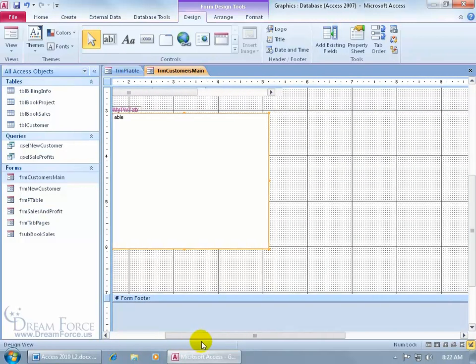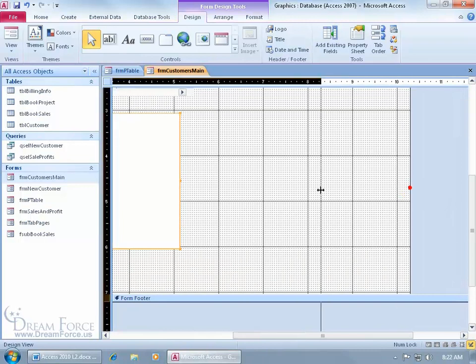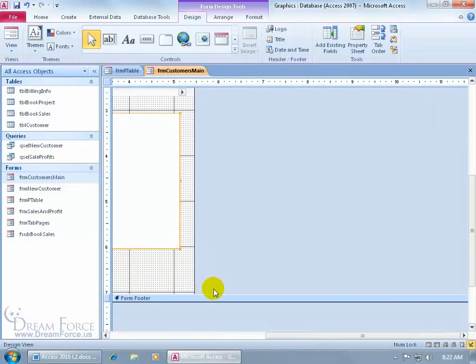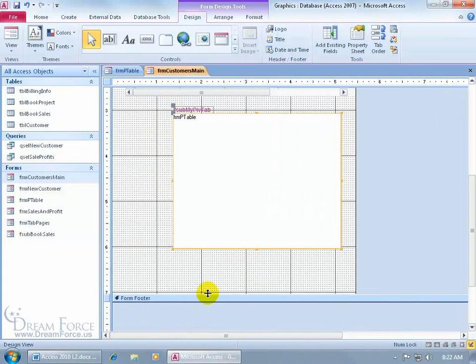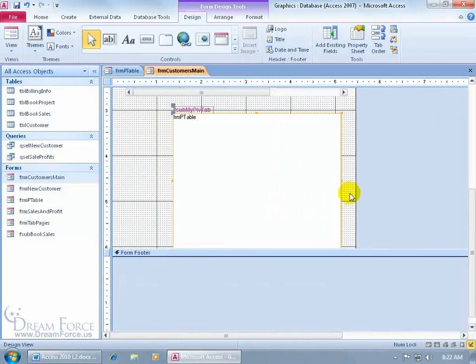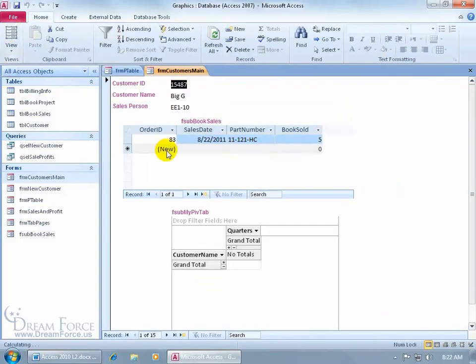That might be okay. Then I can hover over the grid and click and drag it in to pull it in nice and snug. And then click and drag the top of the form footer so I can pull it nice and snug up from beneath. Let's take it for a test drive. Click on the Form View button, and there we go. Let's see if it works.